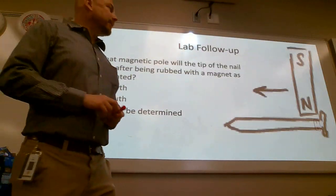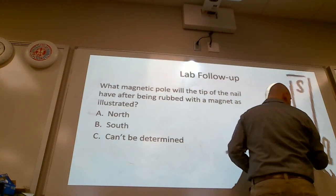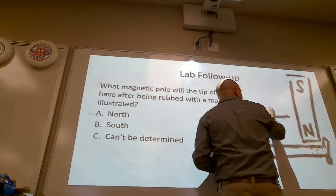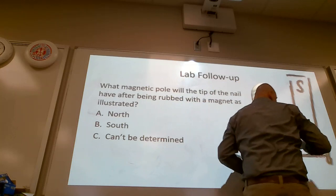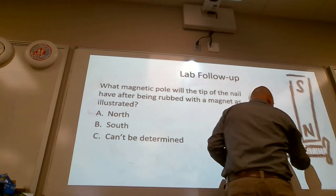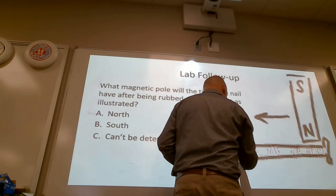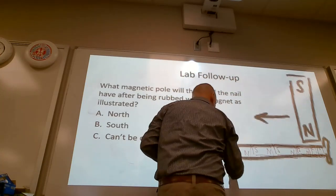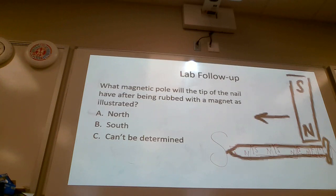So, initially, the south poles of these domains are like attracted to this. But as you drag this across, those south poles are like repelled and they end up lying down. Does that make sense? So you drag those across, and as you do that, I'm going to make these huge so you can actually read them. As you drag it across, the south poles end up laying down, so that this side is the south pole, and this side is the north pole. Does that make sense mechanically, physically, what's going on there?